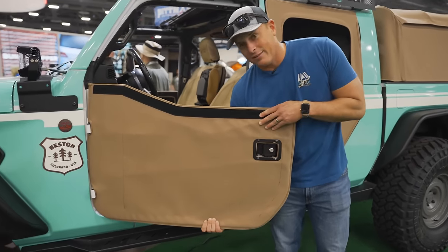I'm at the Seasucker booth with some awesome products. Coming from a film background, we use suction cups on vehicles all the time to mount camera gear and accessories. These guys figured out a way for you to be able to mount just about anything on the side of your vehicle — from cup holders to tables to sinks. Instead of having to set up a table, just stick it on the side of your vehicle. These things are crazy heavy-duty — you pressure them up right there and they stick really well. Seasucker products — really innovative and cool for overlanders.